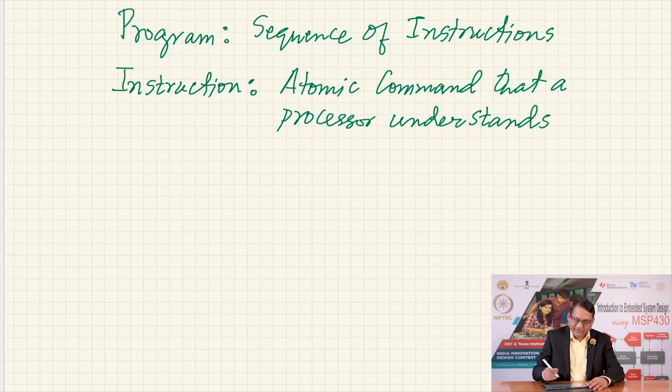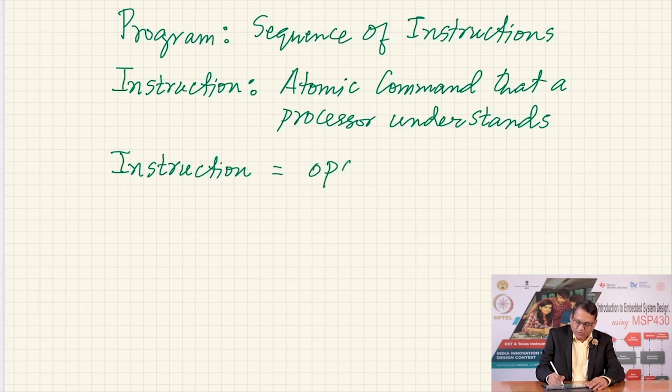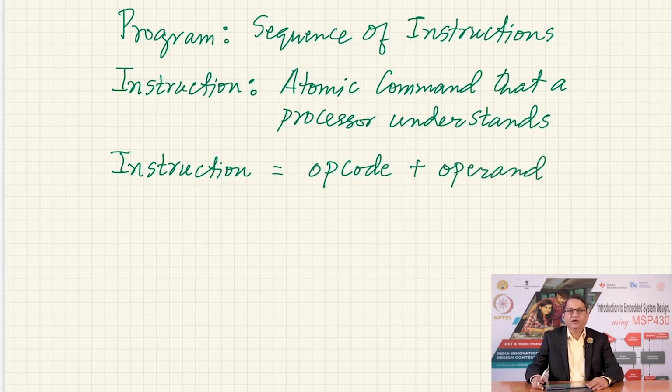What does an instruction consist of? It consists of two things. The first part of the instruction is called the opcode. This indicates the basic operation that the instruction is going to perform, and the second part is the operand, meaning what is it going to work on. For example, an opcode could be to perform an addition, and so the opcode refers to add. Operand is what is it going to add? Is it going to add two numbers? How are the two numbers specified?